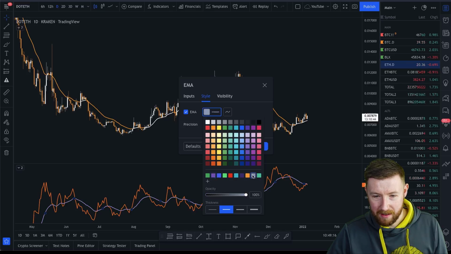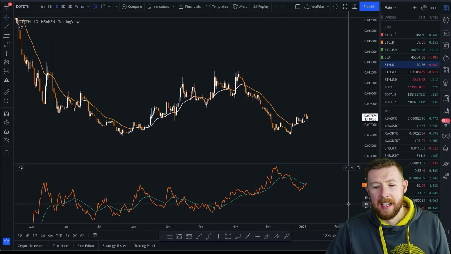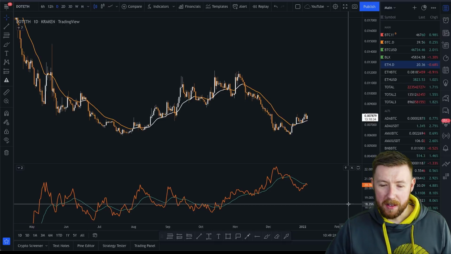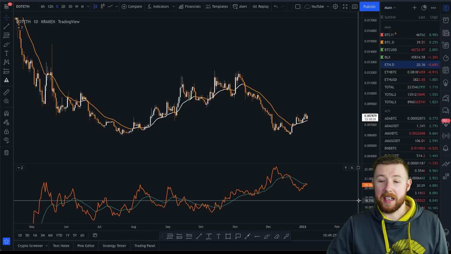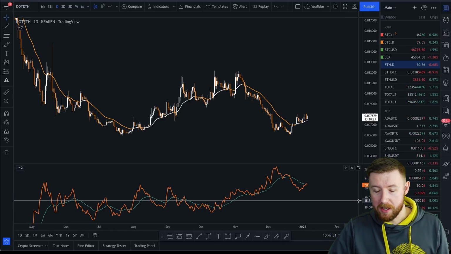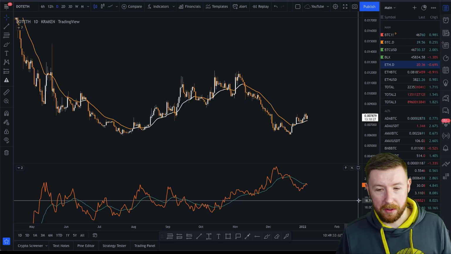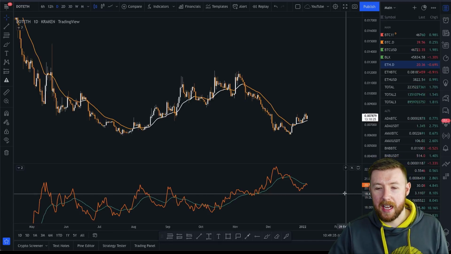Let me just find what color should that one. Interesting. Now, I'm happy with that. Now you can see already, right? If you start highlighting certain things, you can start to see why certain positions might be of interest to you for potential trading opportunities. Now, let's just highlight this, for example.